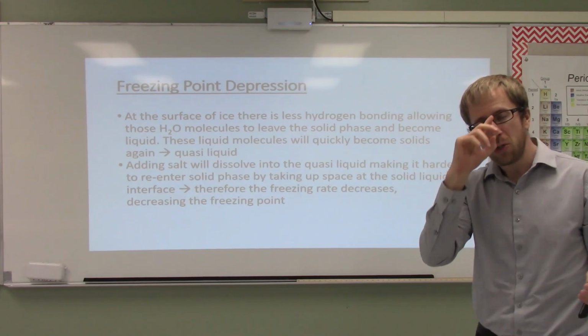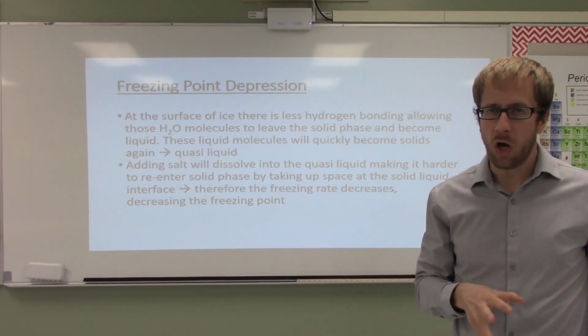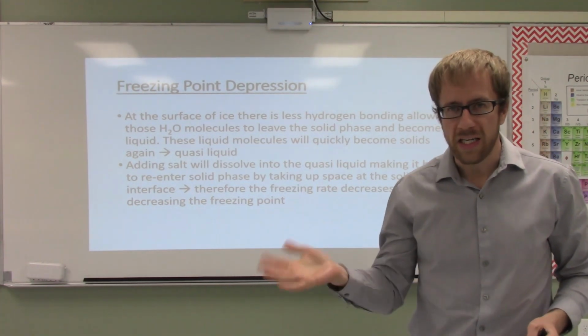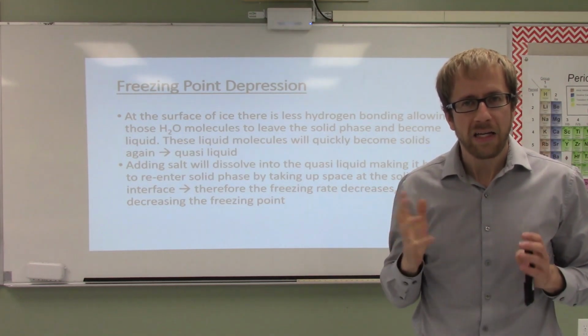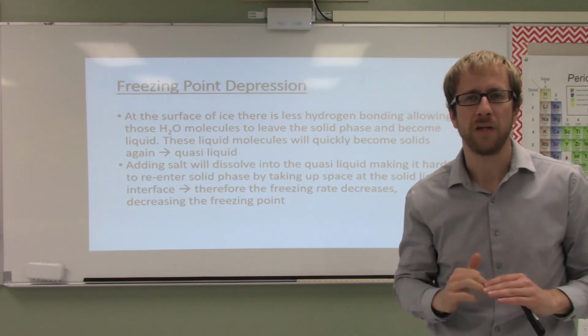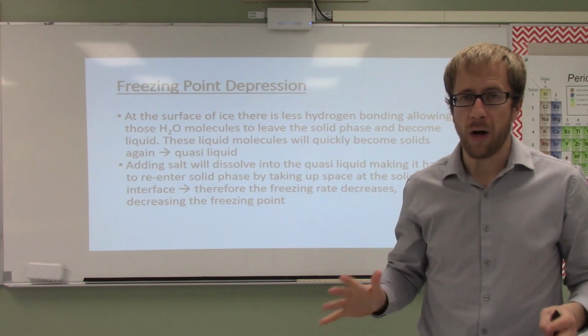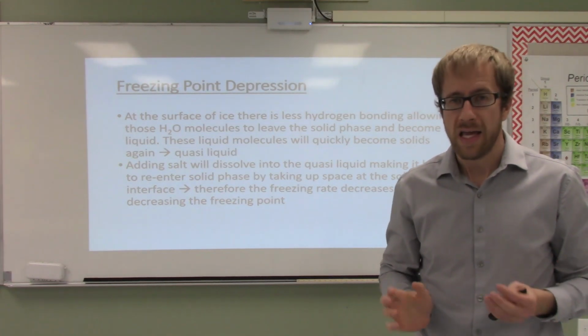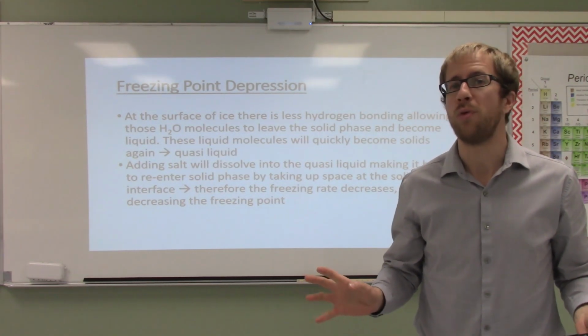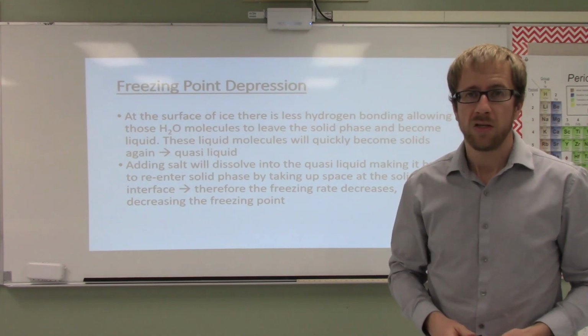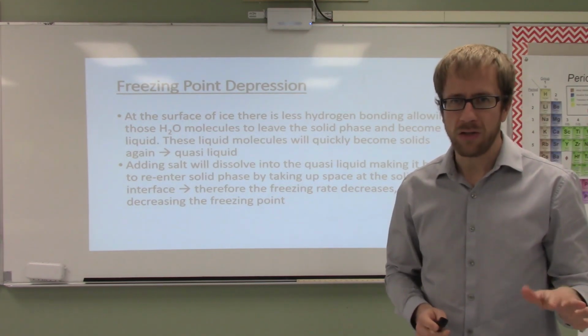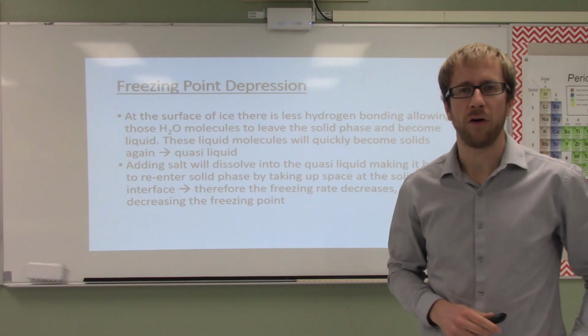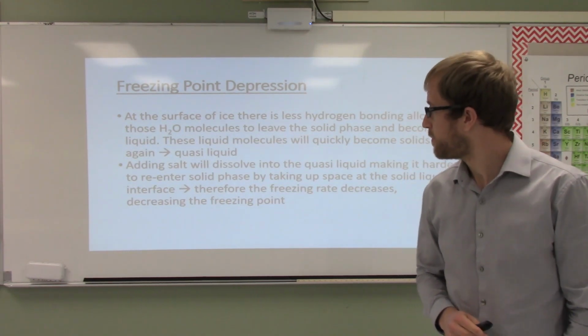And the reason we do not use salt on, say, a minus 30 day, is because adding salt can only depress the freezing point so much, to a point where it becomes impractical to do so beyond a certain temperature. So generally that minus 10 range is the sweet spot for salt de-icer.